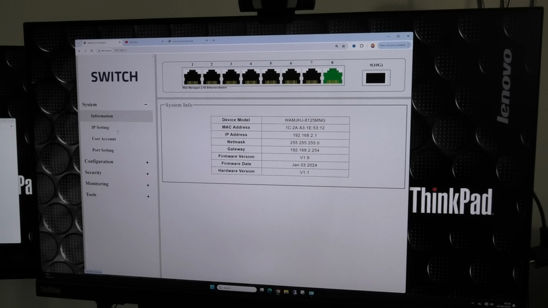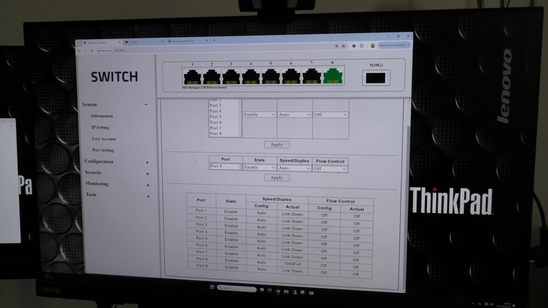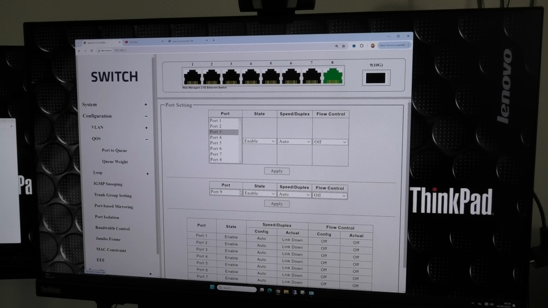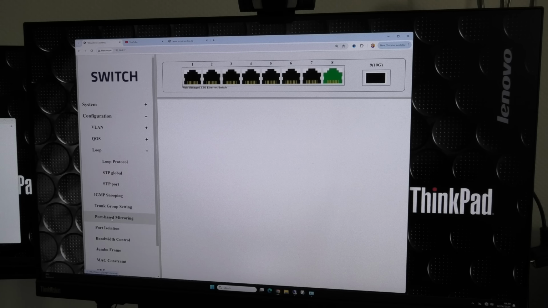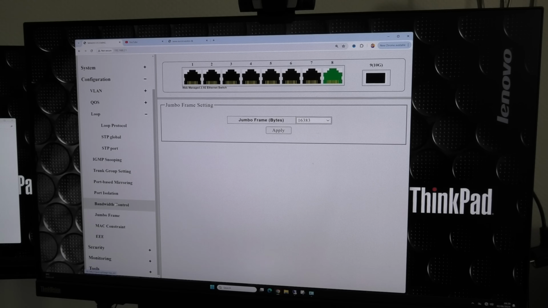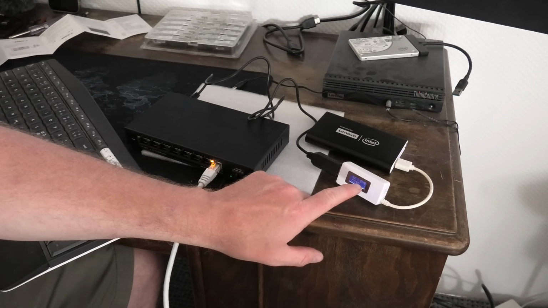System information. We have all information about this little switch. January 2024. Port settings, we have different options for setting up our ports. Configuration, VLANs, quality of service, loop, IGMP snooping, trunk group settings, port base mirroring, port insulation, bandwidth control, jumbo frame. Seems to have a lot of settings for an extremely cheap switch like this, and more importantly, it's almost not using any power, like 5 volts under half an amp.